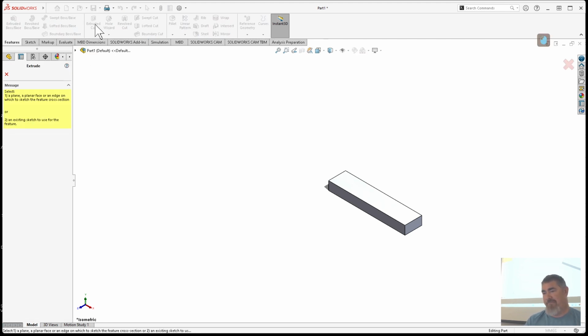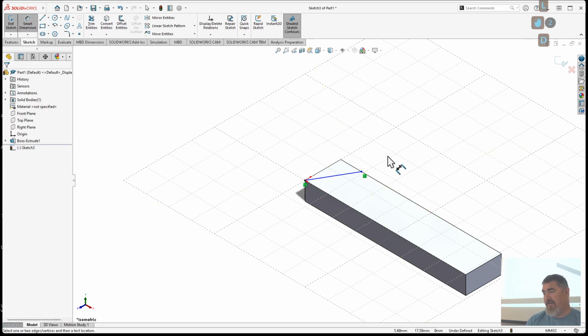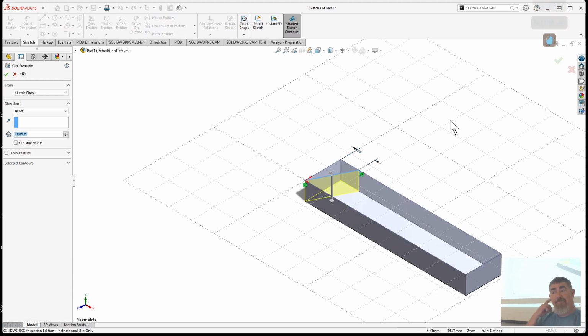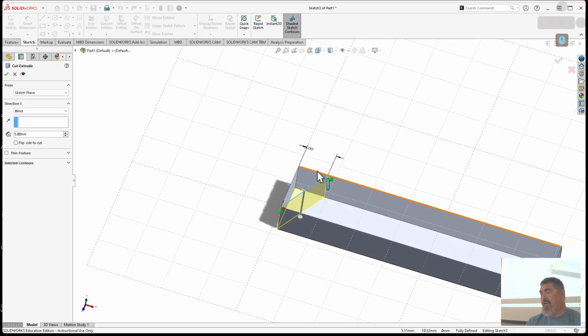So I'm going to do Extrude Cut. Pick where I want to sketch. And I'm just going to draw in my line. And then you go to Dimension. And I just did that line, right? And so it's got 2 little arrows here. It does not automatically project the edges of the part like Inventor, like Fusion does. It just does that single line. It'll let me snap to those lines even though they're not projected. I can snap to the point or to the edges.